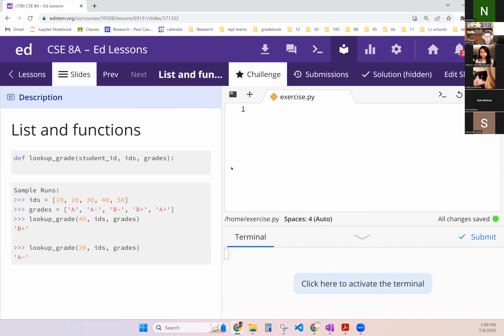Right? So try to write it out. And obviously you're going to need index. Try to use index, and also you have to think about other ways. You don't need a loop per se in here. For those of you who already know about loops, we're not using that as of now.